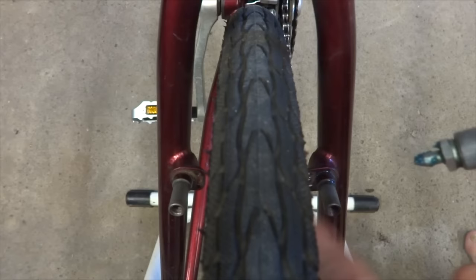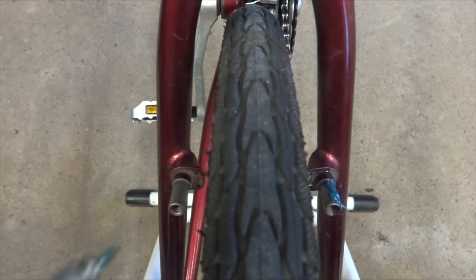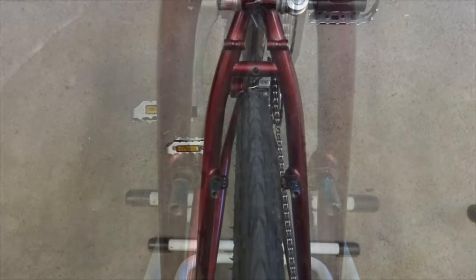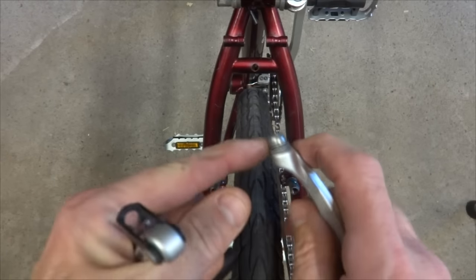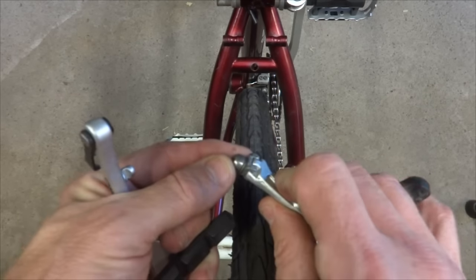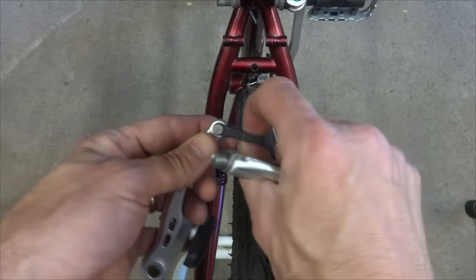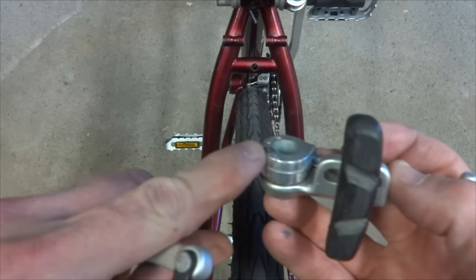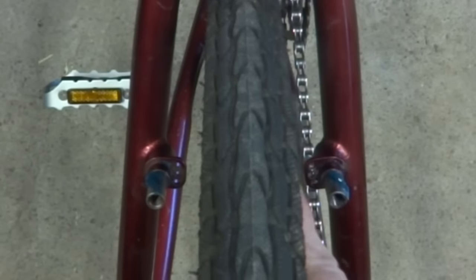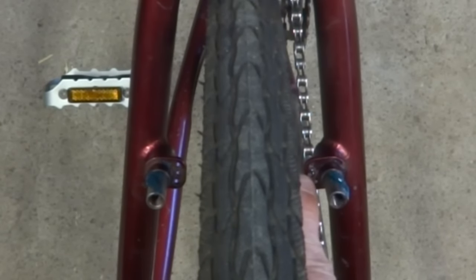Now I'm getting ready to mount the brakes. Before I do that, I want to lube up the posts the brakes mount onto with a little marine grease, just so everything moves nice and smoothly. Now, V-brakes have two sides — the right side has a clamp for the cable, and the left side has a little part where the noodle catches on. On the backside there's a little pin where the spring comes out, and that pin needs to go down into one of the holes. On this one there are three holes on each side, and it goes into the middle hole.